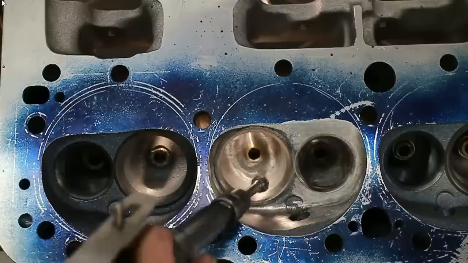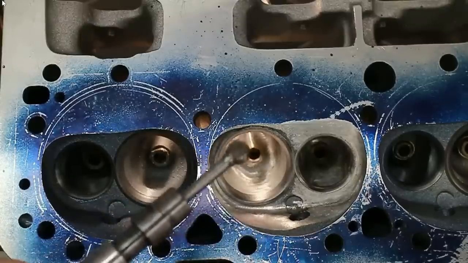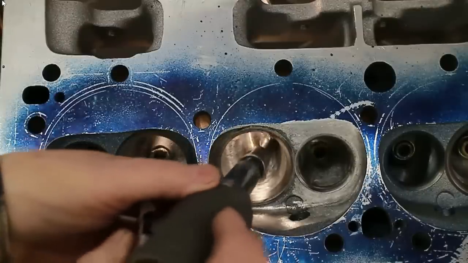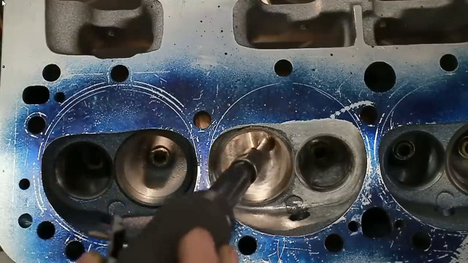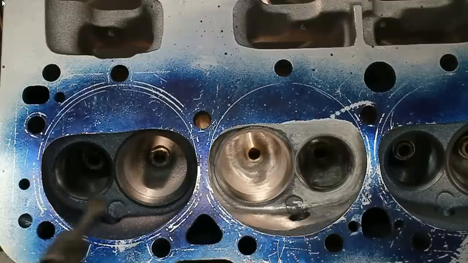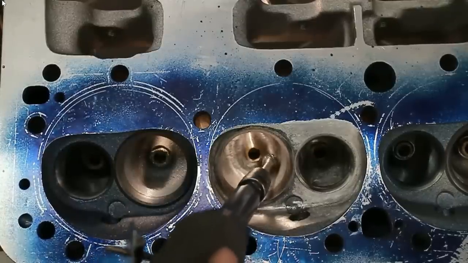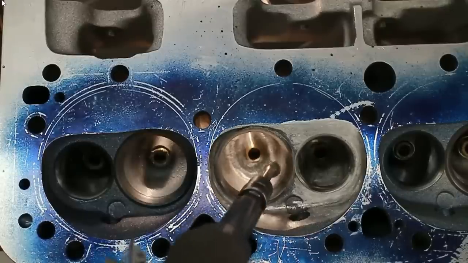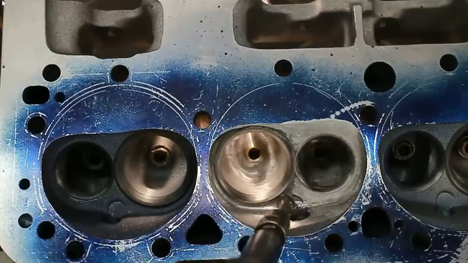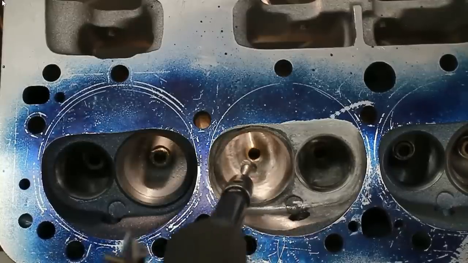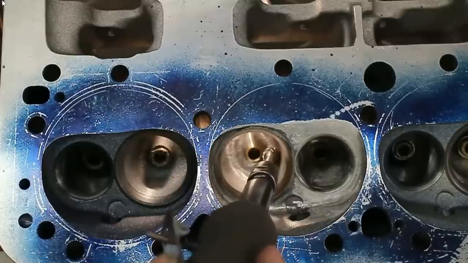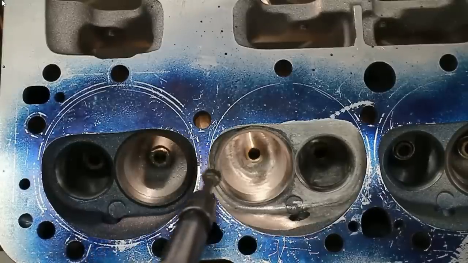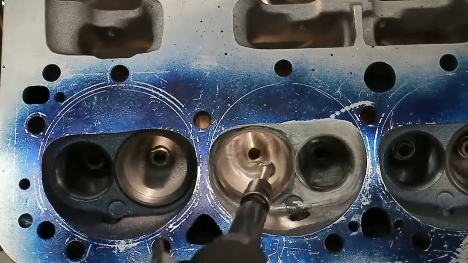To do this part past the bowl here we used a ball cutter, half inch ball cutter, and that's about the width you need to do there. Now this is a little touchy point here. If you make this too big you cut the swirl. If you have it too small what happens is the gas speeds here are high and they come up here and they prevent this stream from entering the cylinder as easy and swirling.